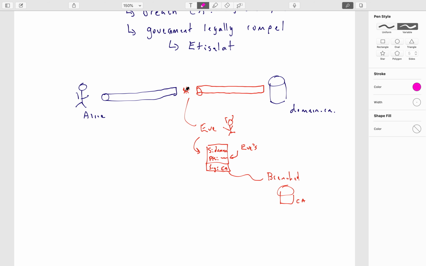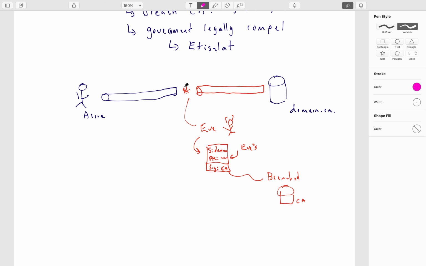Second, you'd have to get on the line between Alice and Google. So you'd have to wait for Alice to actually try to connect to Google for real. Then you would intercept it. You would see that Alice is trying to make a tunnel between herself and Google, and you would say, hey, I have a valid Google certificate, so I can be the endpoint of that tunnel, right? So when Alice says, hey, I want to form a tunnel, Eve is sitting here and says, hey, I'm Google. Here's my certificate. Yeah, that sounds great. Let's make that tunnel.